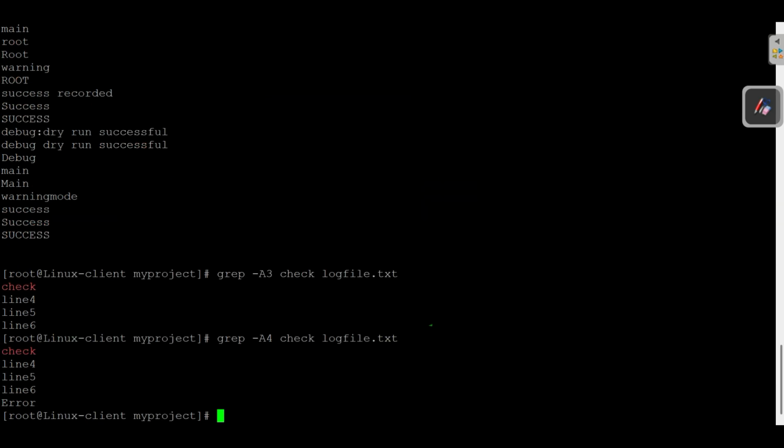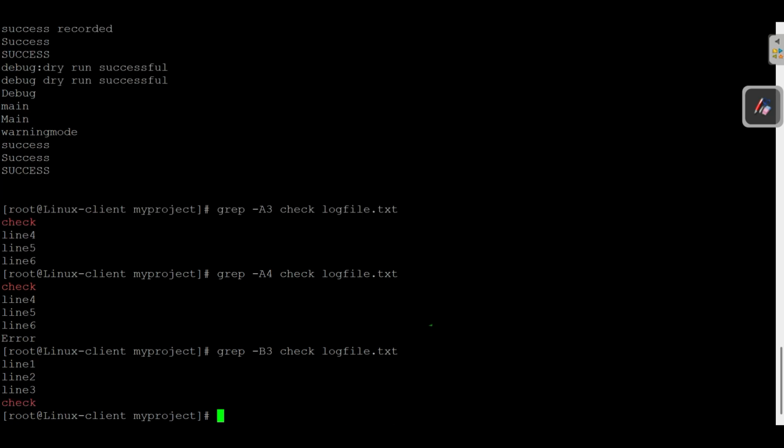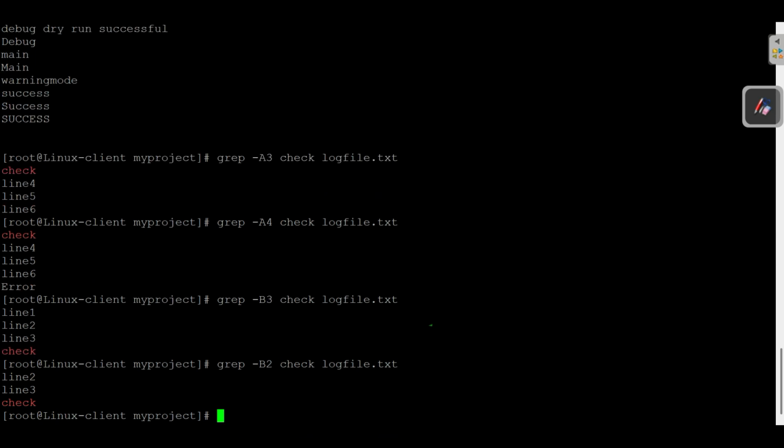So like that you can take the lines along with the matching words. Now the same in reverse order, if you use B3, then it will show the top 3 lines. If you want only 2 lines, then you can mention B2. Like that you can filter a number of lines.